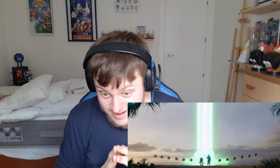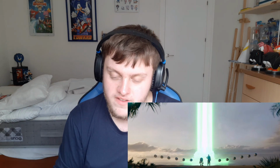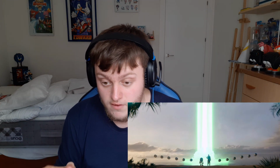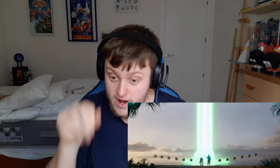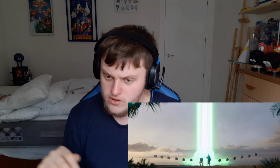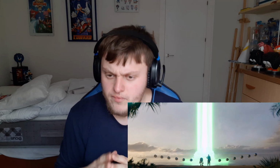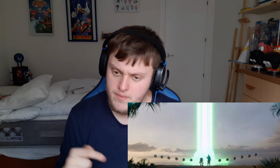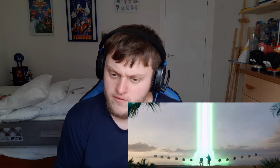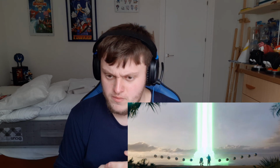Okay, here I gotta say, this shot of the green energy beam just shooting up. This is the exact same shot that we saw at the very beginning, where Robotnik and Knuckles are standing in front of a cliff. I'm pretty sure just right in front of them is the staircase that we saw leading into the ruins where the waterfall goes down. Though it does look a little different here because there looks to be some ocean there. So either this is before we got to that bit at the very beginning that we just saw, or this is just after. I'm pretty sure it's before, because it does look a little different. But I'm pretty sure it's supposed to be the exact same place.